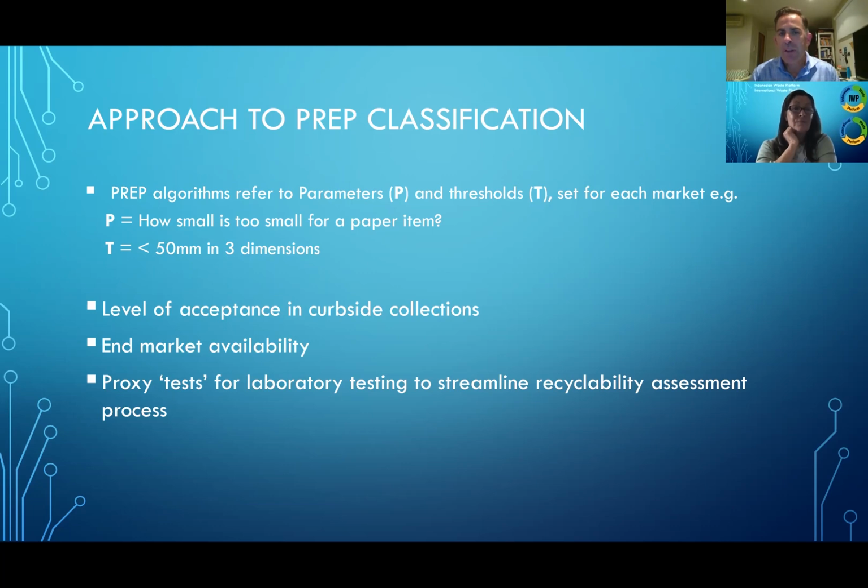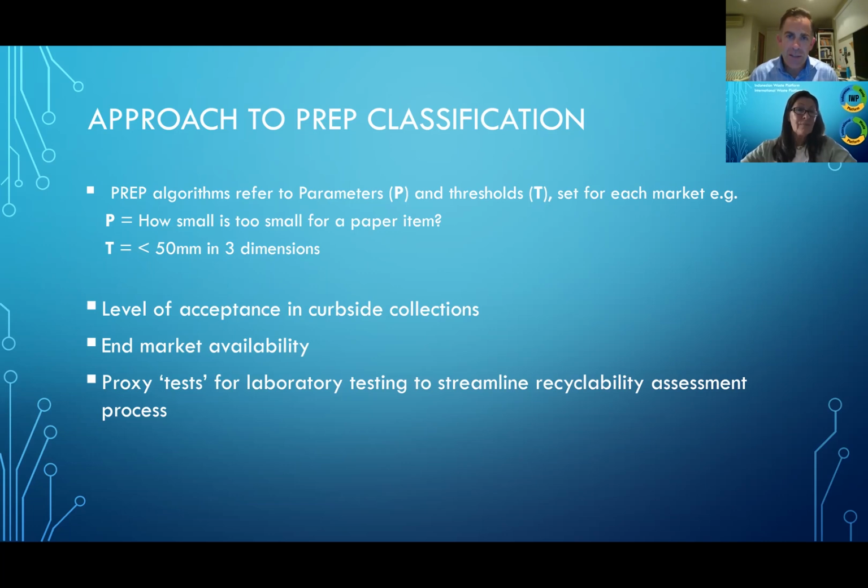Whereas in the PREP classification, we don't look at it from the point of view of the format. For instance, you might have two trays, one recyclable and one not. So what we look at with the tray is: what is it made from? What's attached to it? What is its size and shape? How much is attached? It's the parameters and thresholds we're looking at for each piece of packaging, not the format.